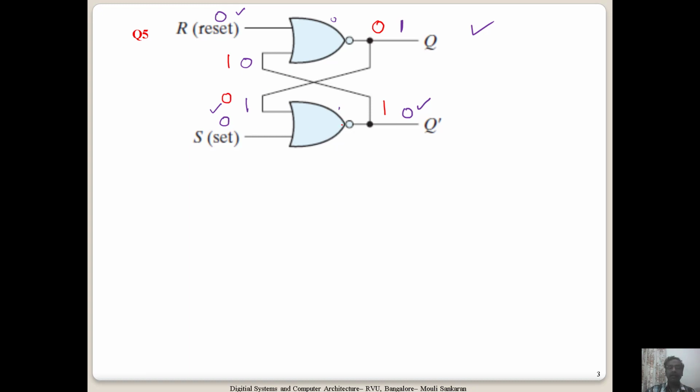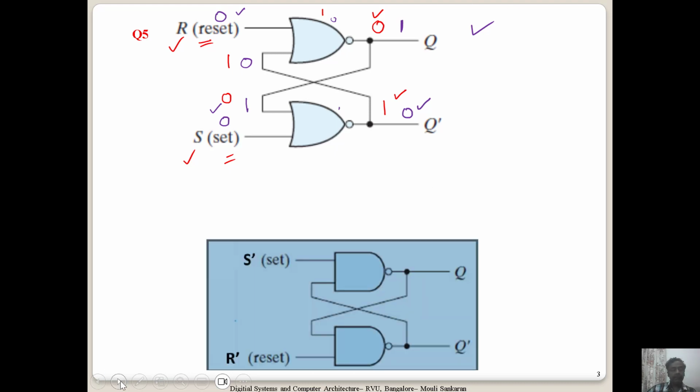Now if I give 0 0, the output is 0 and this will remain as 1. Now 0 1 is there, so the output will be 1 and the not of that will be 0. So it will keep the old value. If I give set as 0 and reset as 0 and the previous values were the other way around, I can retain the old value. The reset command and set command being 0 means it has no impact on the previous state of the switch latch. It is called a latch. So that is what happens.